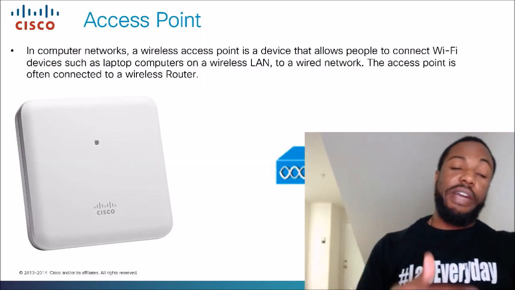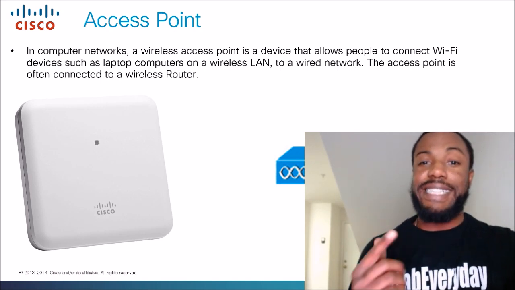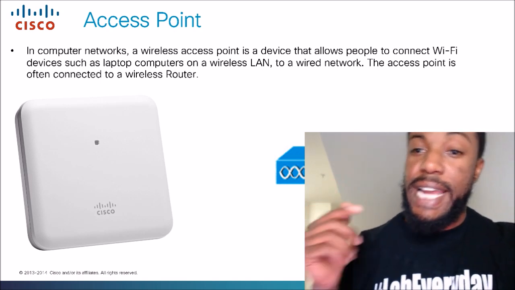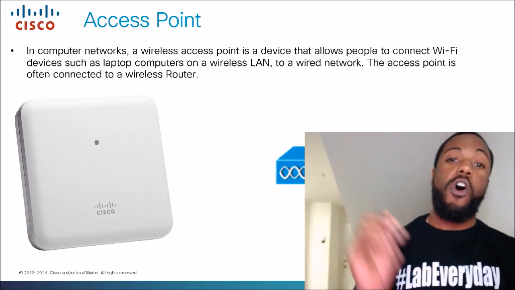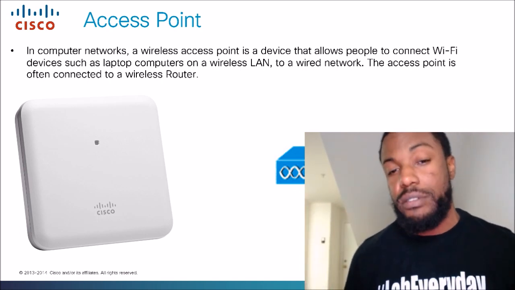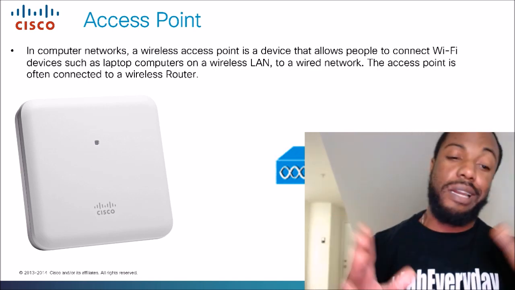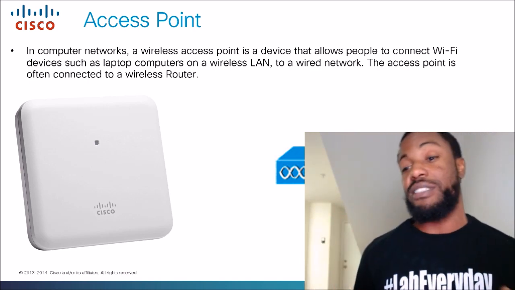So, access point in computer networks. A wireless access point is a device that allows people to connect Wi-Fi devices such as laptop computers on a wireless LAN. What's a LAN? Local area network. I know there's going to be a lot of new people on, so I'm going to be breaking some of this stuff down.